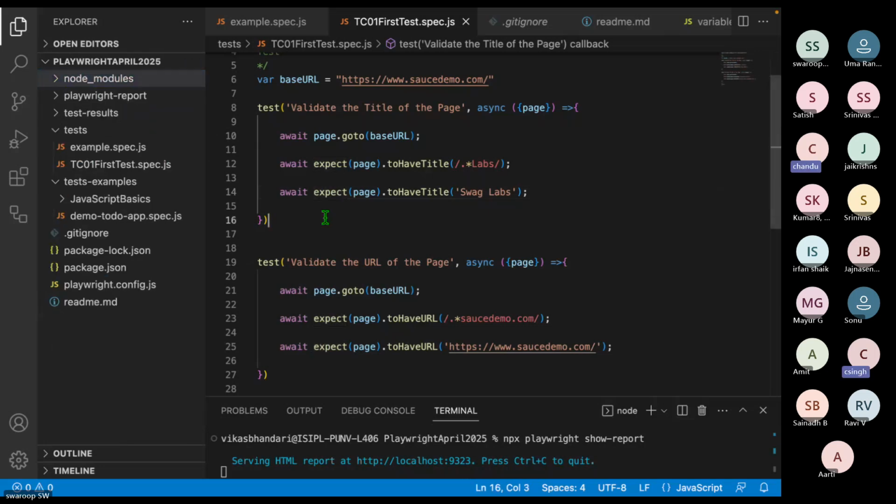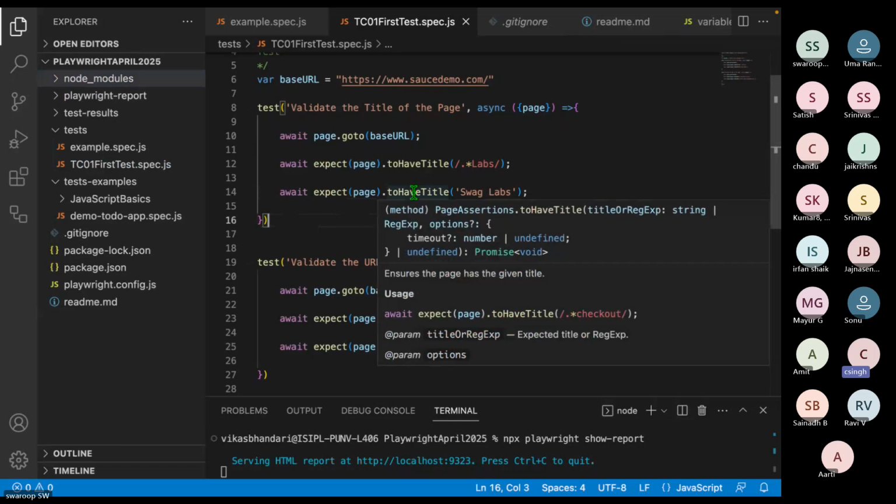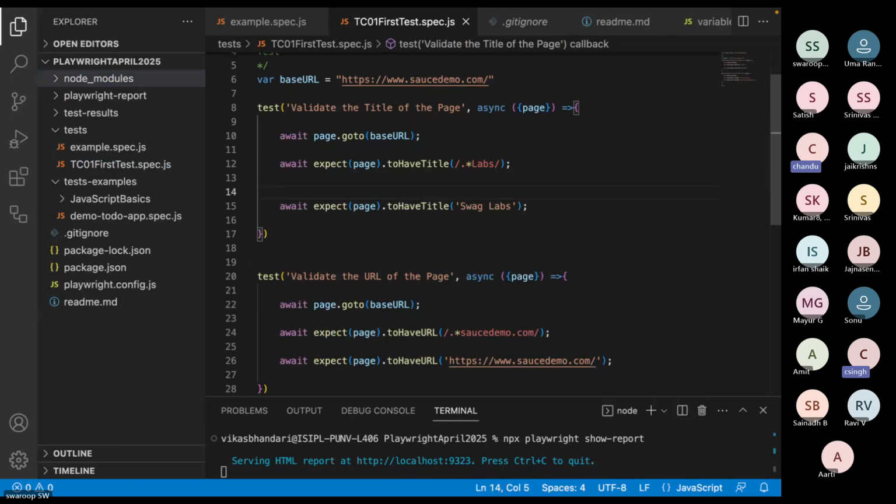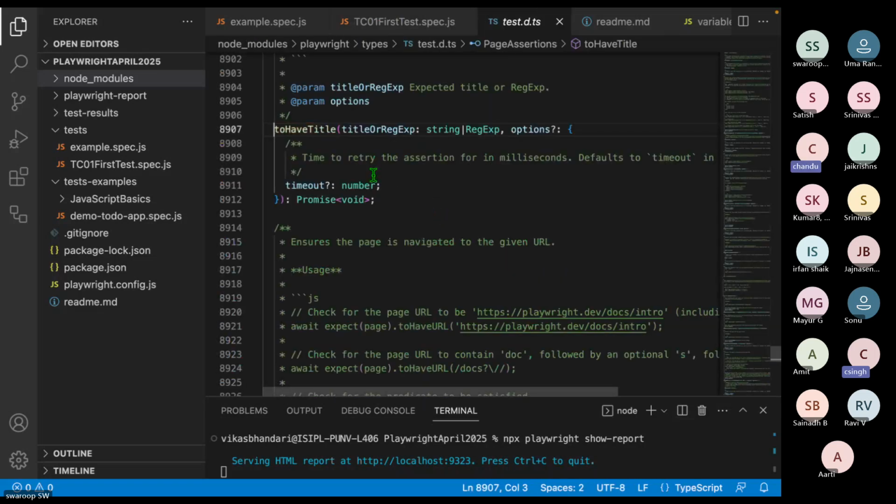Okay. So in this line, await. Obviously, I know why we are awaiting it. Expect page to have title. So basically, on this page context, we are performing one method, to have title, which is going to fetch the title from the page, right? Correct. Yes. And is this going to return... because see, what I'm saying is, to have the title and then within that method itself you are passing the title. So is there logic fetching, and then whatever we are passing into this method is matched with the title it has fetched, giving us true or false?